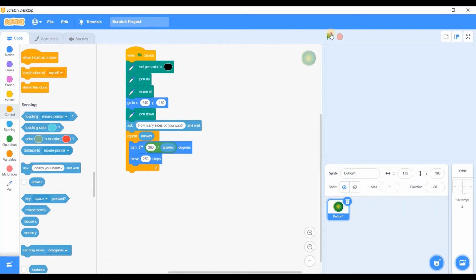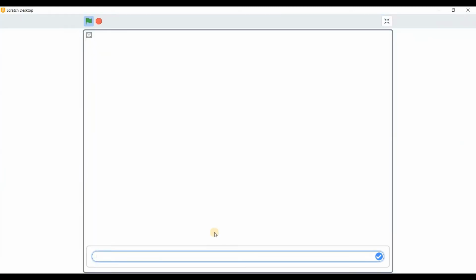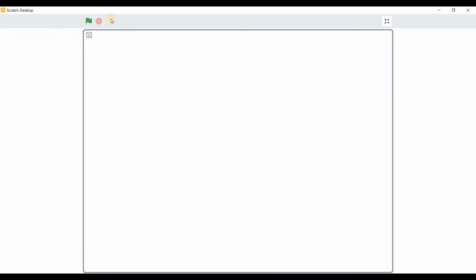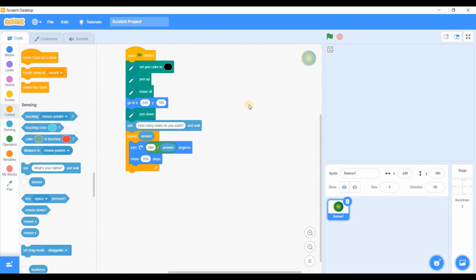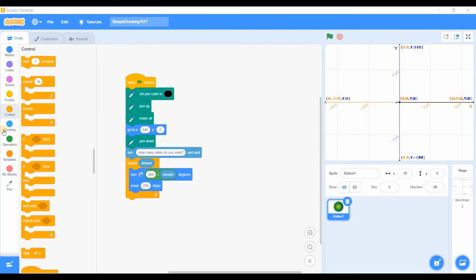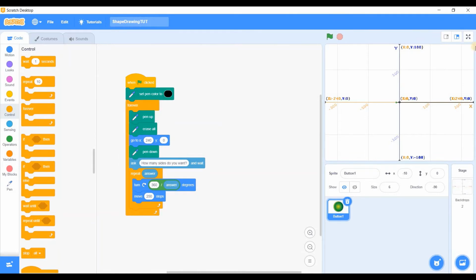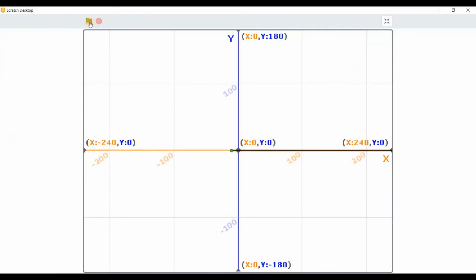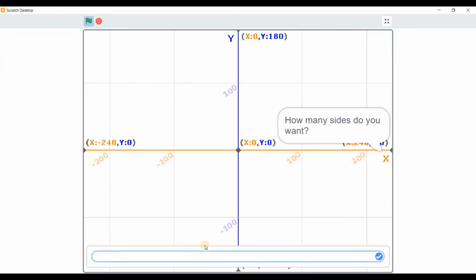So if we run this, I say 23. Just wait a minute, let me refresh my project. So now my project is running, and to show you, let me just add forever loop there. So if I go here, it will ask me how many sides I want, and then it will draw me the shape.